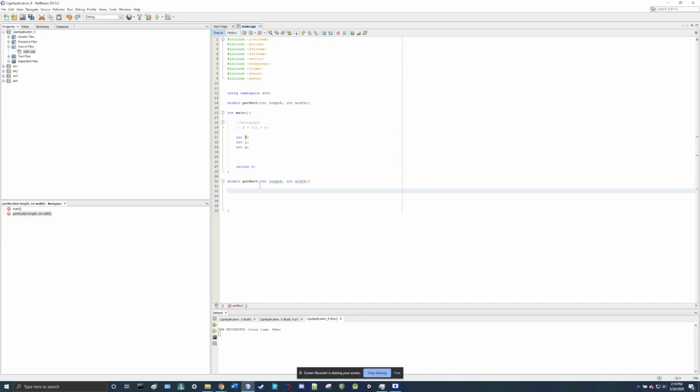Let's create a number, int num equals 2 times length plus width. Return num.